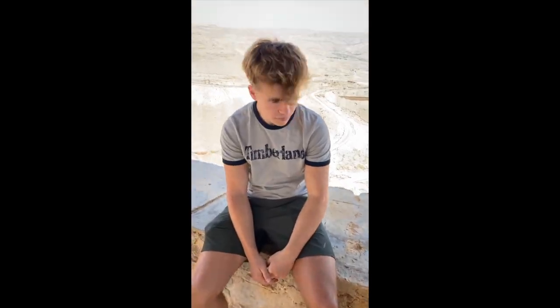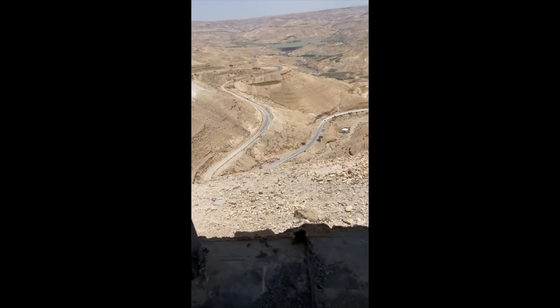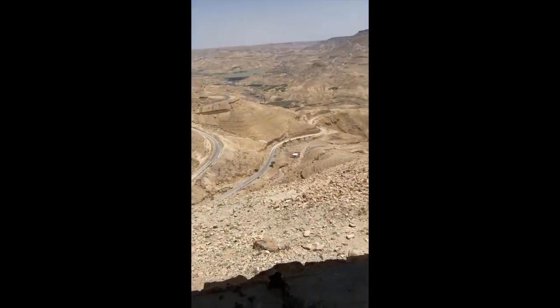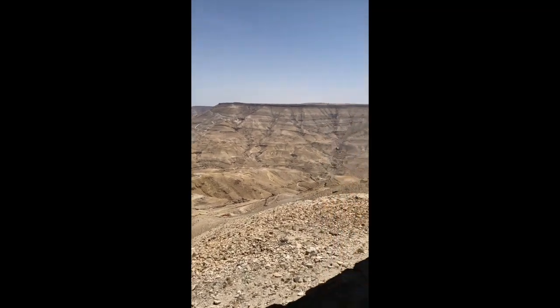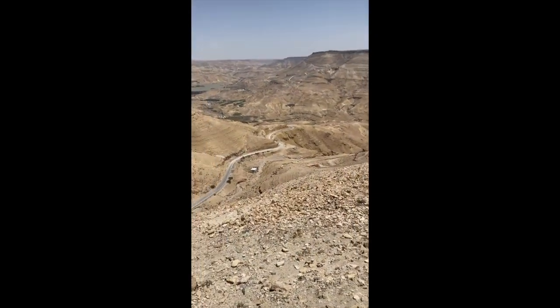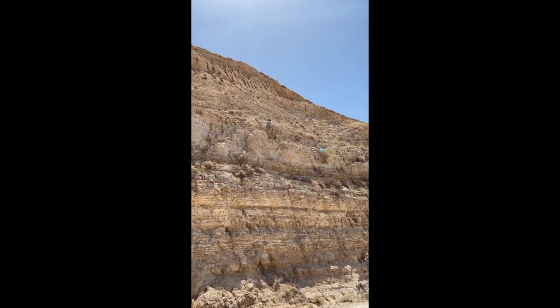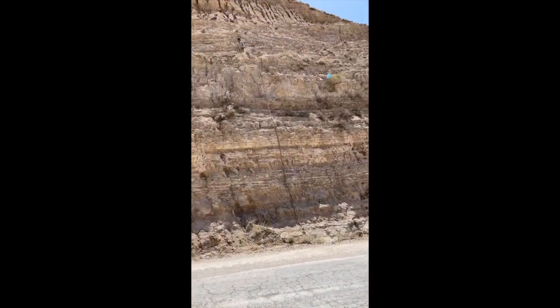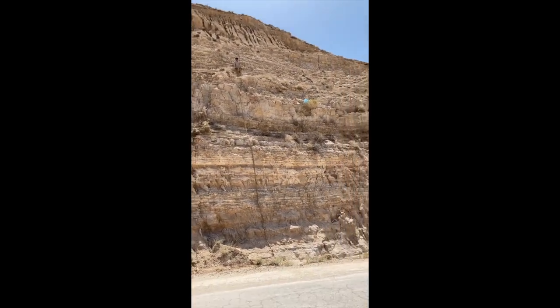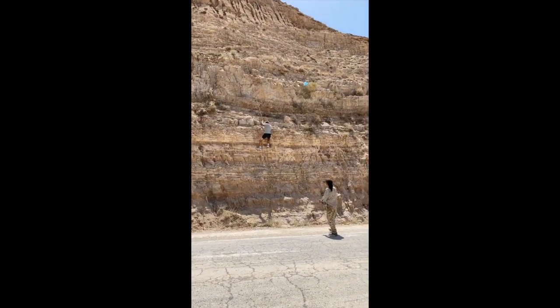We've just stopped at this Wadi — Wadi Mujib. This isn't actually Wadi Mujib, that's the other side. Wadi Mujib's the river — the wadi's the valley. Look at the chances you have to come — I'll show you the views. We've got a drink, and there's a snake all along this road here, all the way up there. Go on Sammy — you go all the way up there! How'd you get down? Looks easy. Sammy's doing all right.